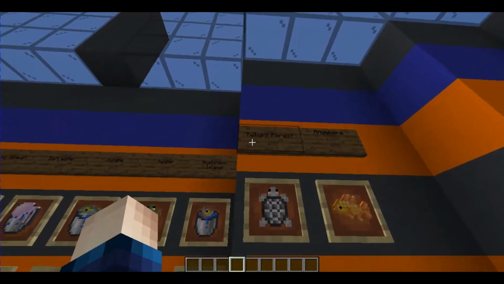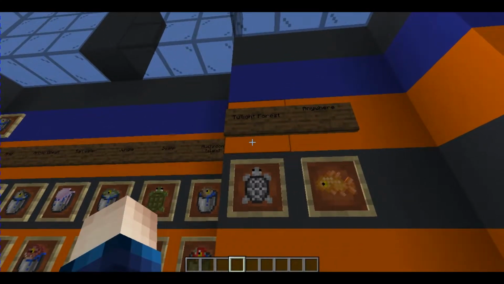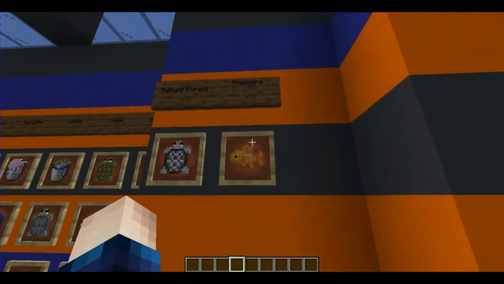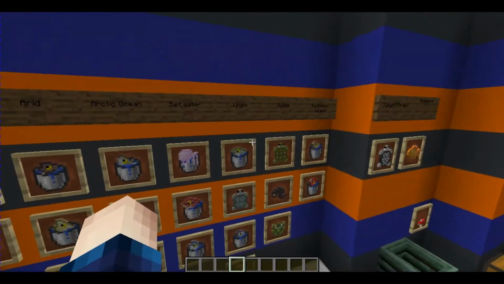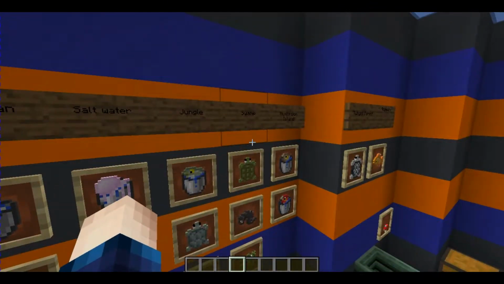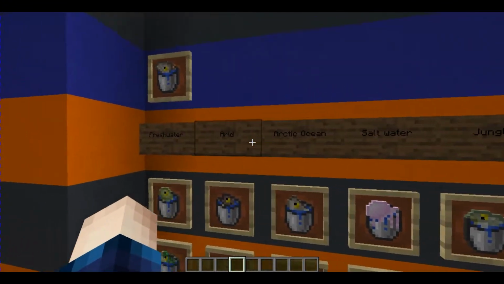Twilight forest is if you have the Twilight Forest mod installed, it will spawn in the Twilight Forest dimension. And anywhere it'll spawn anywhere. So, the only thing is that all the freshwater fish will also spawn in the jungle and swamp biomes. And all the saltwater fish will spawn in the Arctic Ocean biomes.